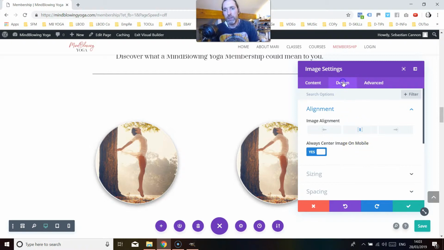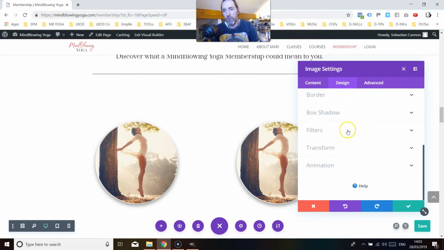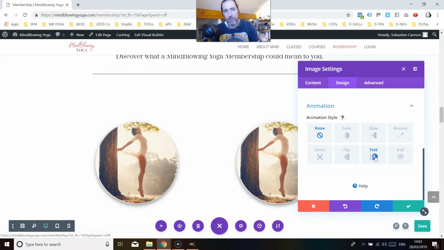Alright, and we're going to stay in the design tab up here, go right down to the bottom, go to animation, and we can see here the different animation effects that we can have within Divi here.